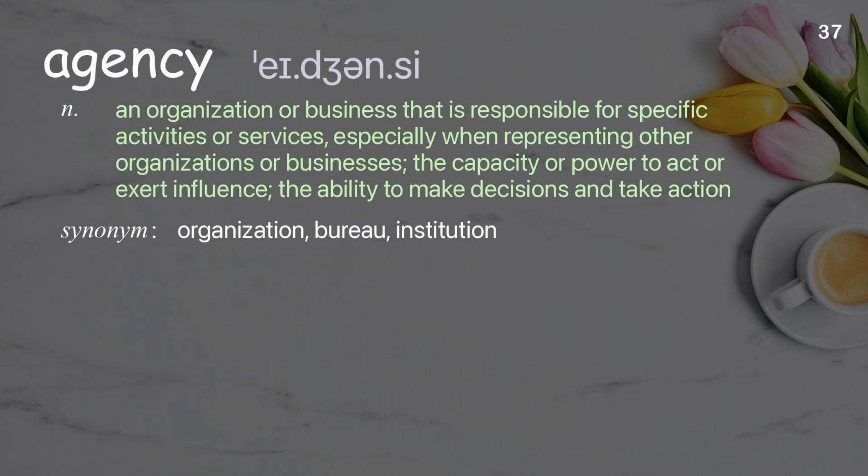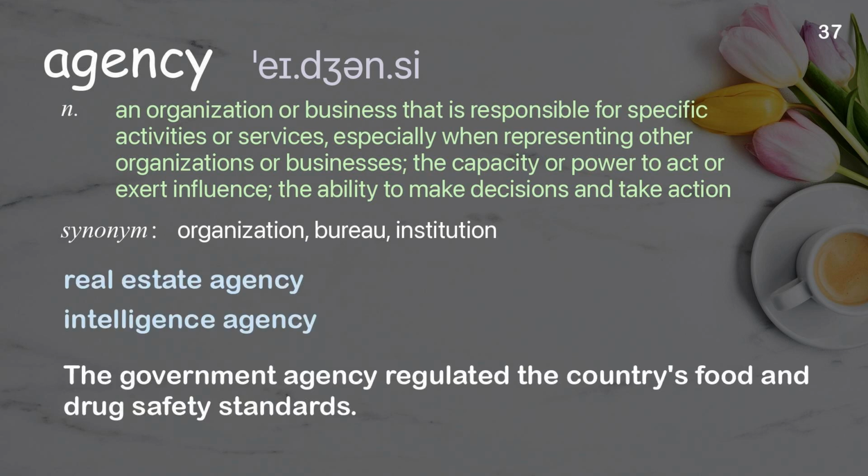Agency. An organization or business that is responsible for specific activities or services, especially when representing other organizations or businesses. The capacity or power to act or exert influence, the ability to make decisions and take action. Examples: Real estate agency, intelligence agency. The government agency regulated the country's food and drug safety standards.